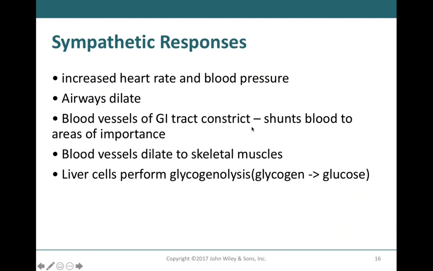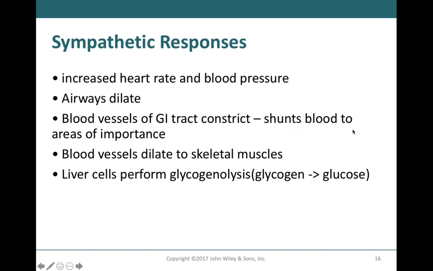The sympathetic nervous system is a very efficient nervous system. So what we're going to see is that blood vessels to the GI tract are going to constrict to allow less blood to go to our digestive organs. The reason that this occurs is because in a time of fight or flight, the last thing we need to be doing is digesting lunch. We need all of our body's potential energy going to the organs that are going to help us defend ourselves.